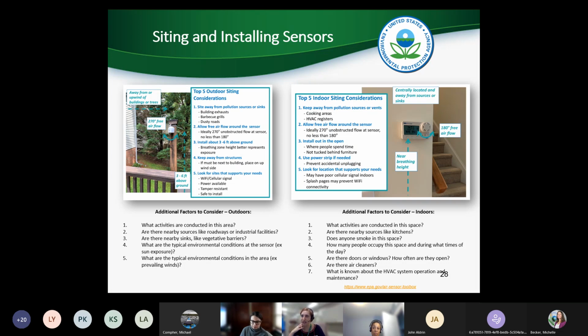For example, think about how many people occupy the indoor space and at what times of day. If there are windows and doors that may often be open, are there any air cleaners or air purifiers operating in the space? Do you know anything about the HVAC operation and maintenance, etc.? And again, this information in more detail is available in our air sensor toolbox.